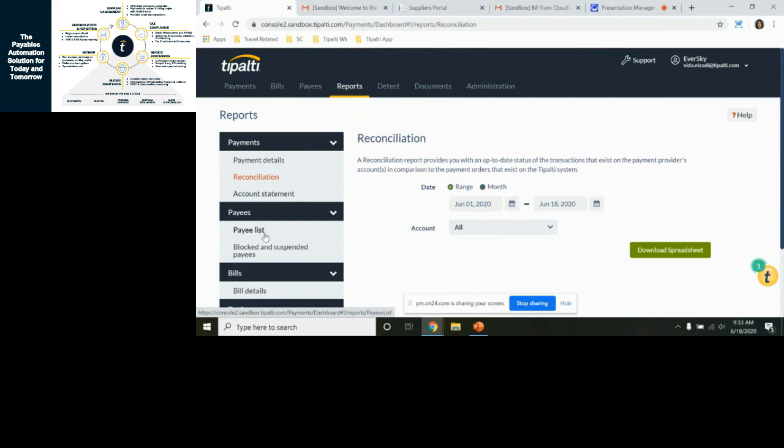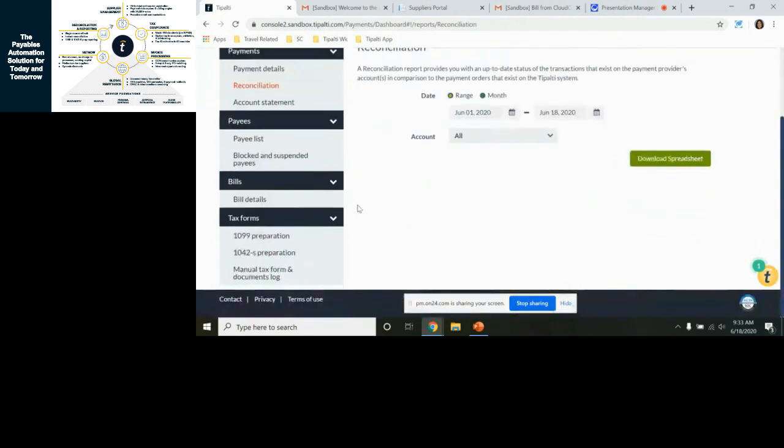You can view the payees list. That's not to say that you can only view that from this tab. Additionally, let's say it's end-of-year time and you need to look at your 1099 prep report. You can look at your 1042s if you're dealing with any W-8 information.